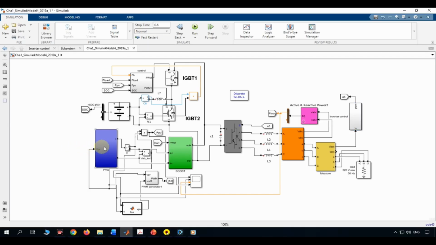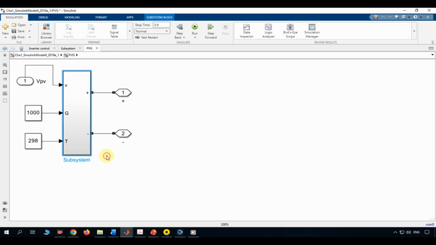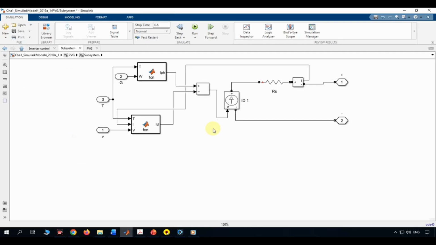Let's start where the power itself starts, right here, at the solar panel. This blue box is the entire solar panel in this simulation. 3 inputs: voltage, irradiance, temperature, 2 outputs, plus and minus terminals. That's it. But under the hood, it's running the exact physics of a real PV module. 2 MATLAB functions computing photocurrent and diode current, wired into an actual electrical circuit. In this video, we're opening up the PVG subsystem and walking through both functions line by line, so you know exactly what's happening every time this block runs.